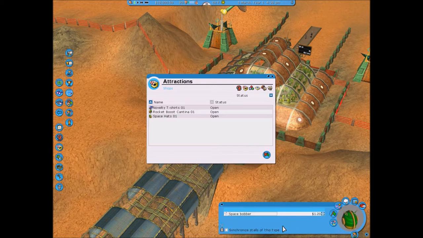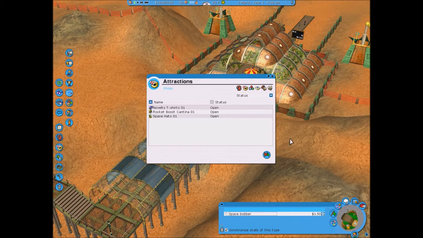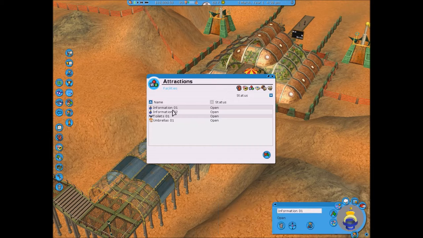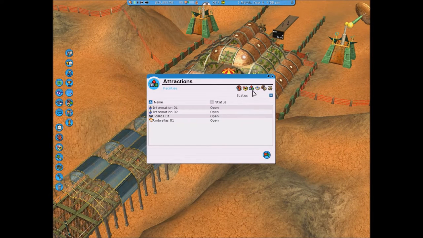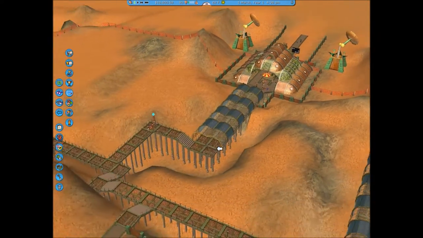Space hats. Synchronise and 150, I reckon. Information maps are 80p. And umbrellas are 80p. Oh, there we go. Right, so is that everything? Yeah, that's everything here. Right, okay then.